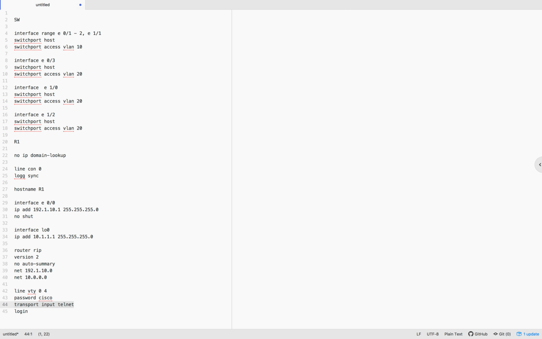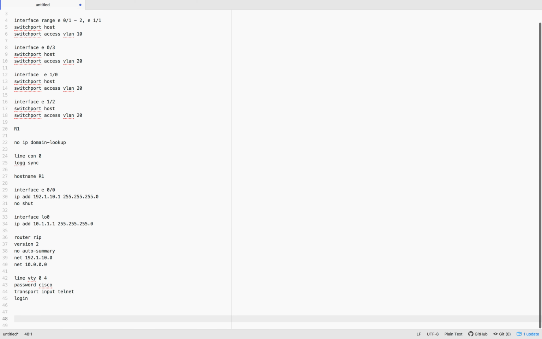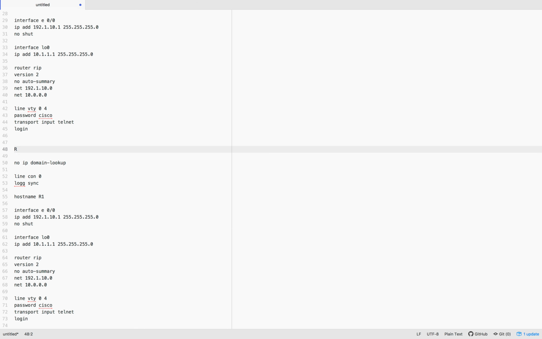So that's what I do, and there you go, we have the configuration done on R1. We need to do the same thing on R2, R3 and R4, with slight changes. Let me paste this. Let's take R2. What changes on R2? The IP address will be 10.2 and the loopback is going to be 10.2.2, and the rest is going to be the same, right?